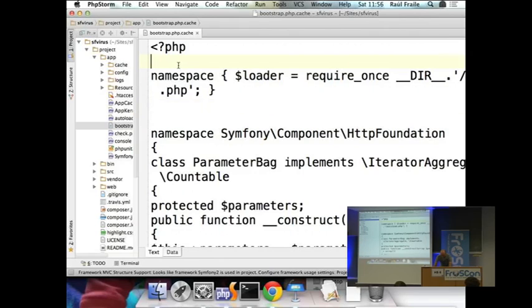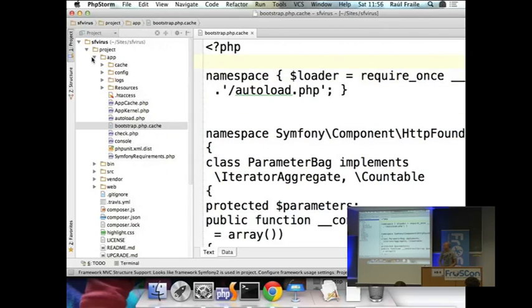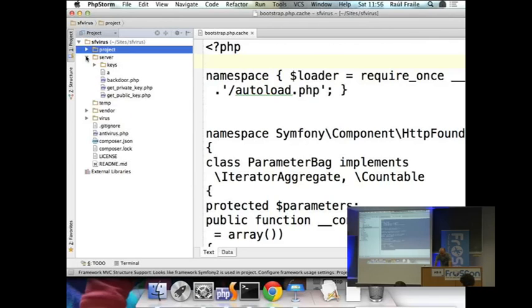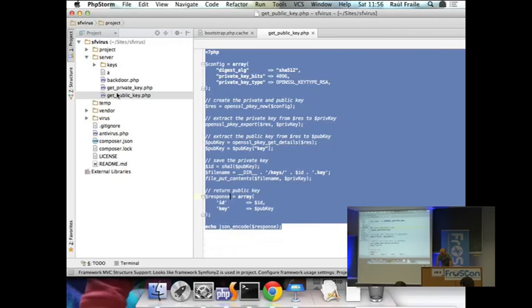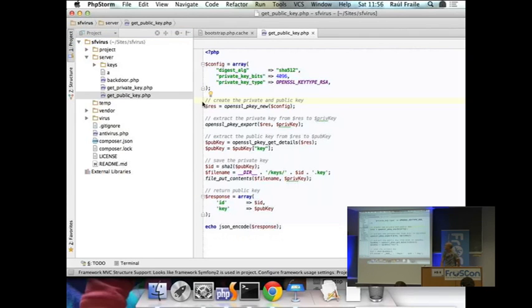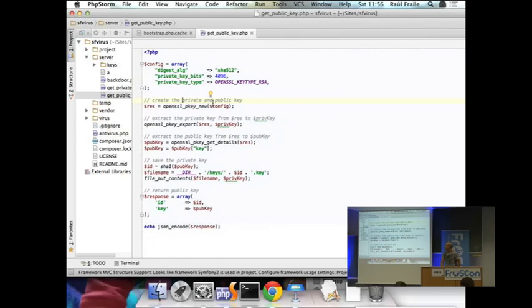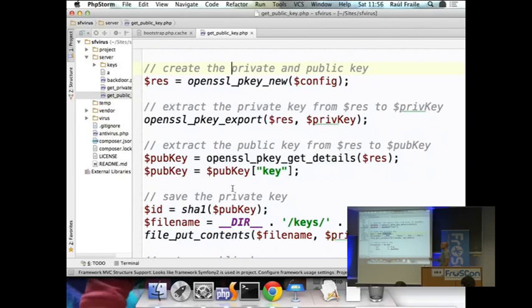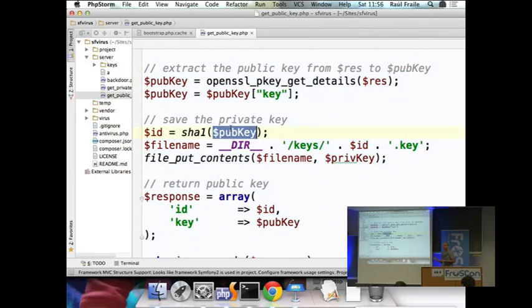So as I said, there is a server, the hacker server, which will provide the public key. So this is the script. Okay. As we did before, this is the only thing that changes. It generates a SHA-1 of the public key. This is only to have a kind of ID. So if that person pays the money, we can, from that key, get the private key.